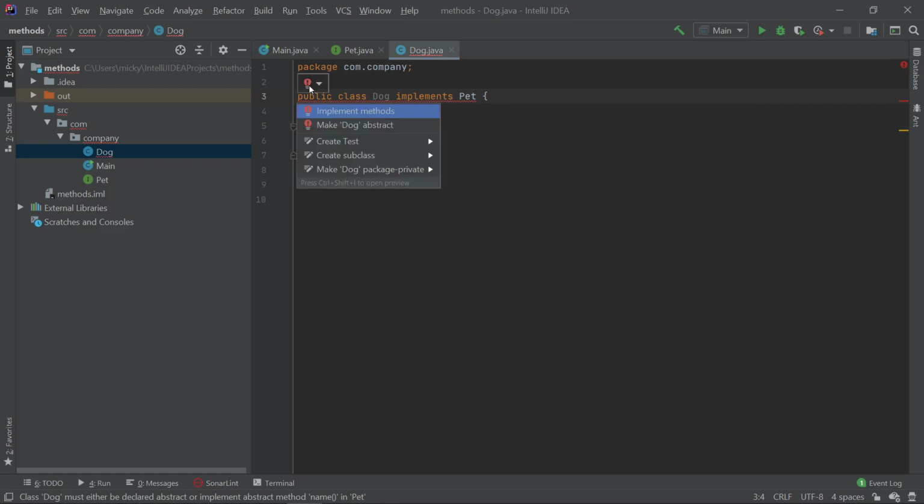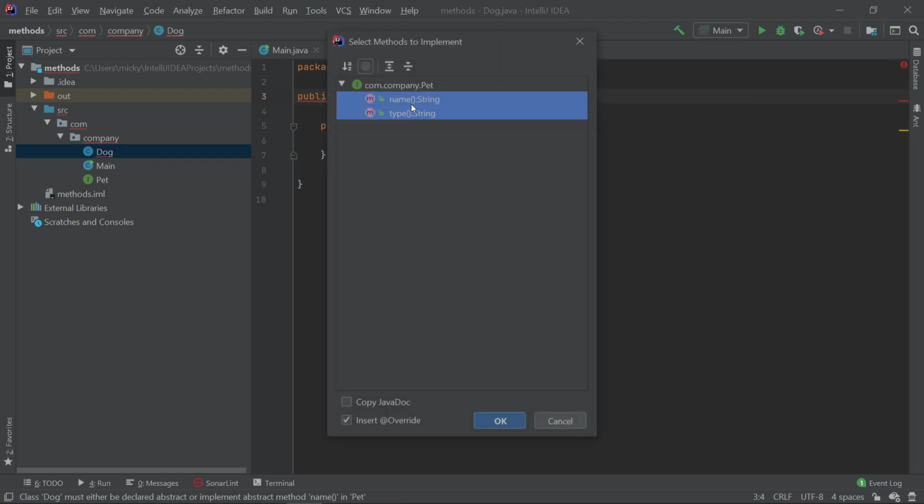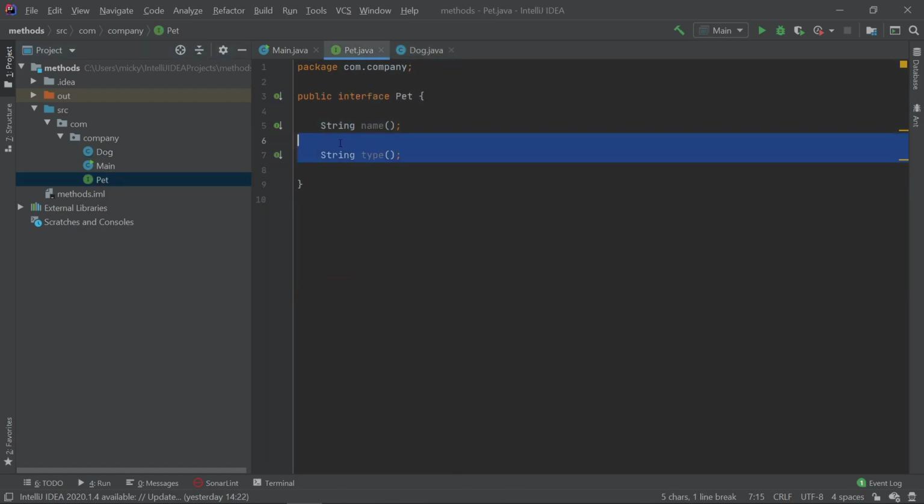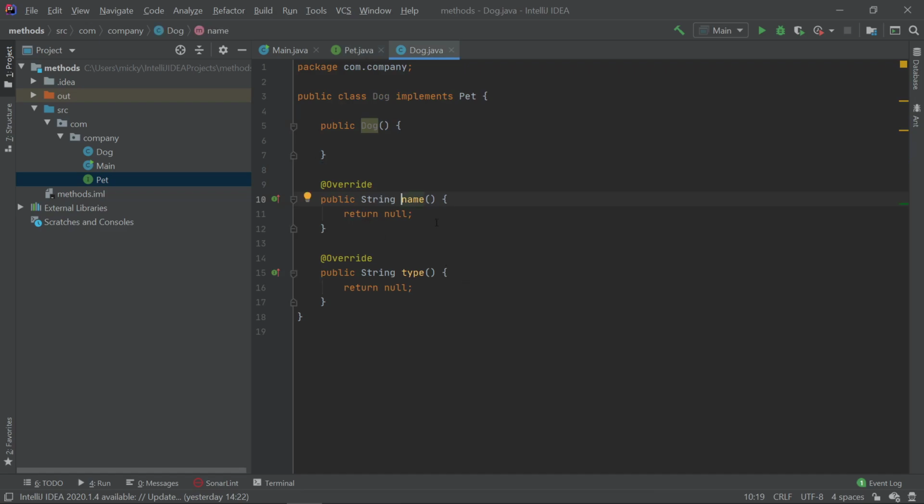If we just right click here and choose implement methods, it's going to see the 2 methods we've defined in our Pet interface. If we click OK, you can see now it's imported these 2 methods. So what we can do here is return our name.